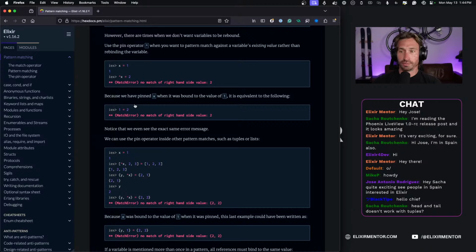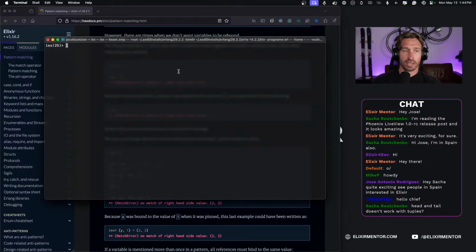So if we do something like x equals 1, and then use the pin operator on x and say equals 2, we're going to get our match error because the right-hand side is obviously value 2, and since we use the pin operator, we're pattern matching against x instead of rebinding it. So x is still equal to 1. So when I hit x, it's still 1.